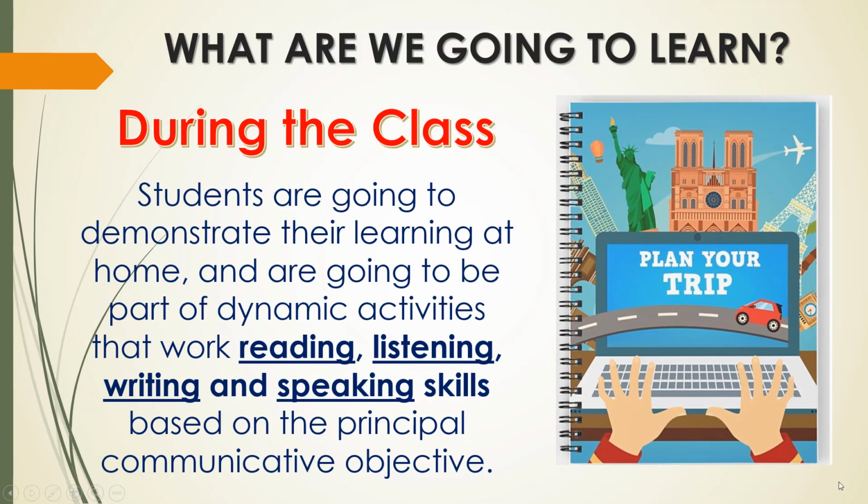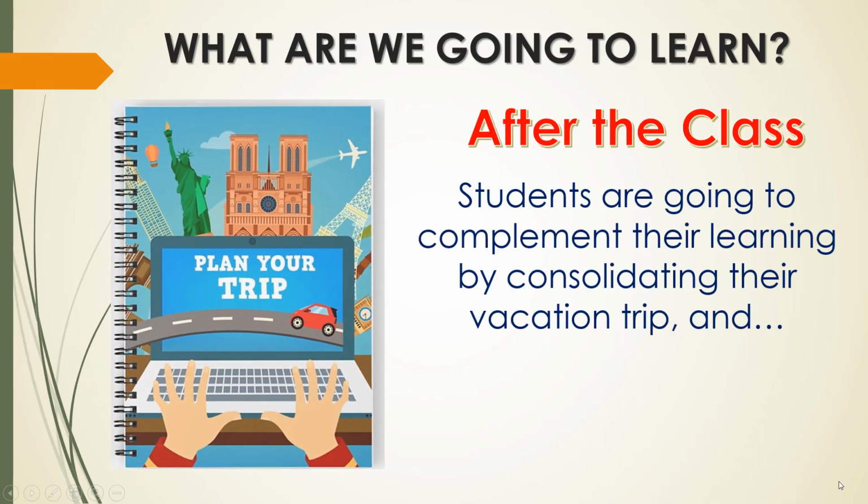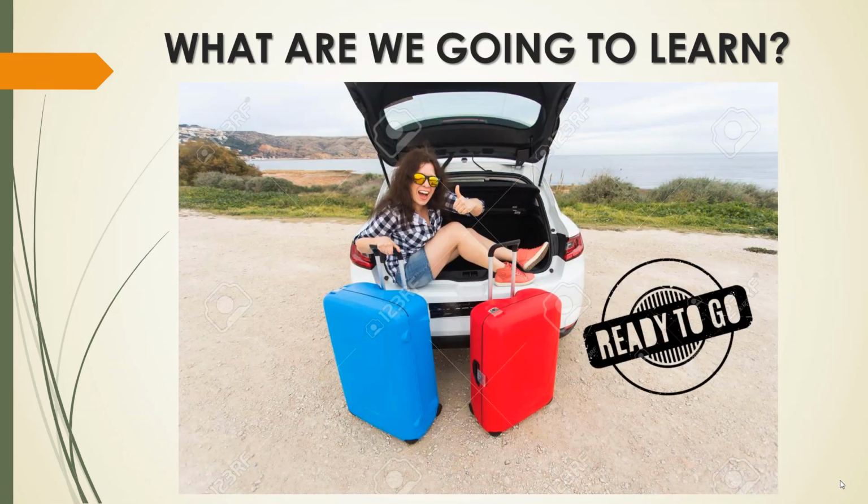Then, during the class, students are going to demonstrate everything they learned at home. So, the teacher is going to plan dynamic activities, and we are going to work on reading, listening, writing, and speaking skills based on our vacation trip. Then, after the class, the students are going to complement their learning by consolidating their vacation trip. So, you are going to go on vacation.